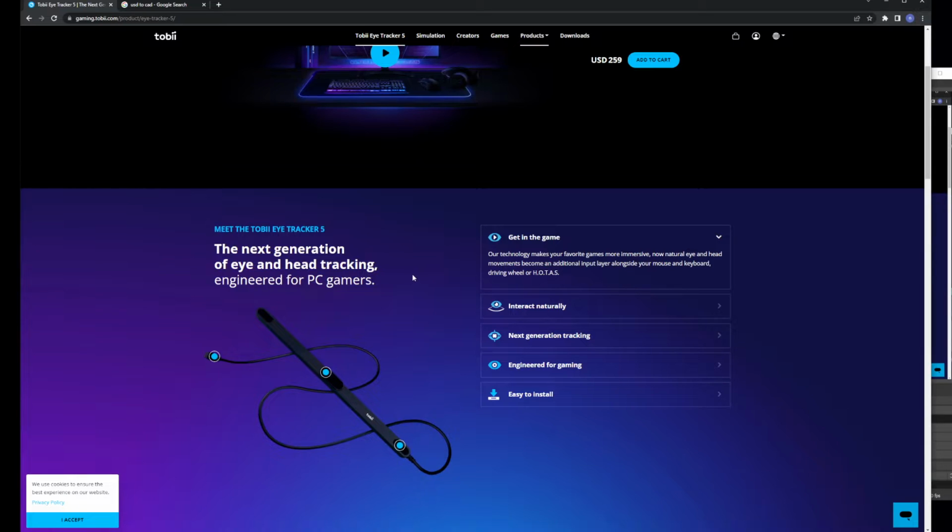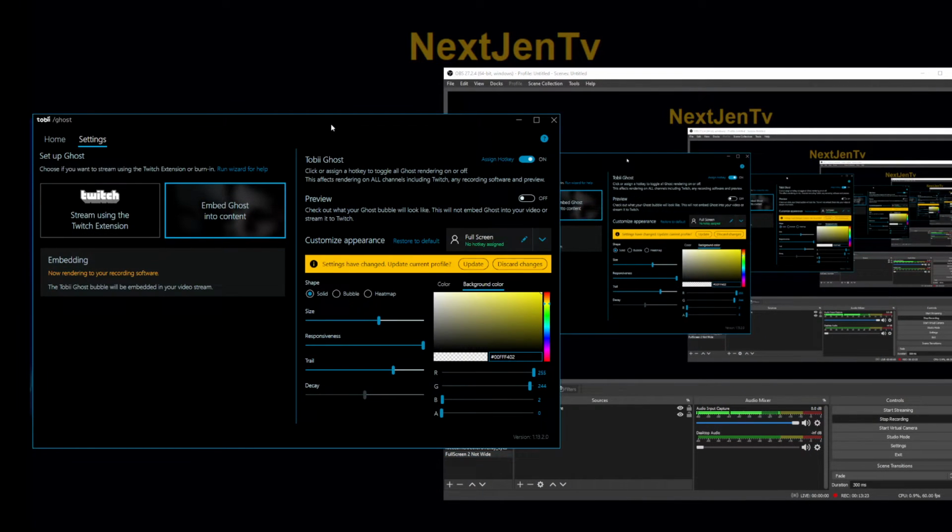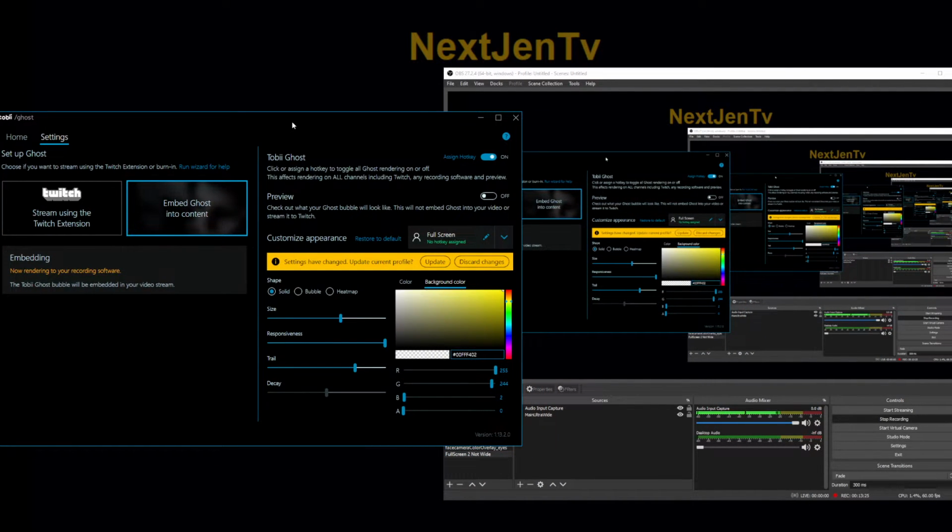So you got your Tobii Ghost eye tracker, and you've installed it. You followed how to install it, and now you want to figure out how to put it in OBS. So the first thing, the way I have it set up, I've never really experimented with the other kind of setup here, the one with the Twitch.